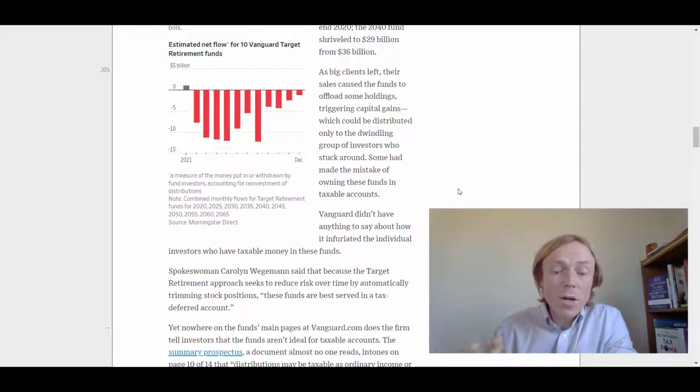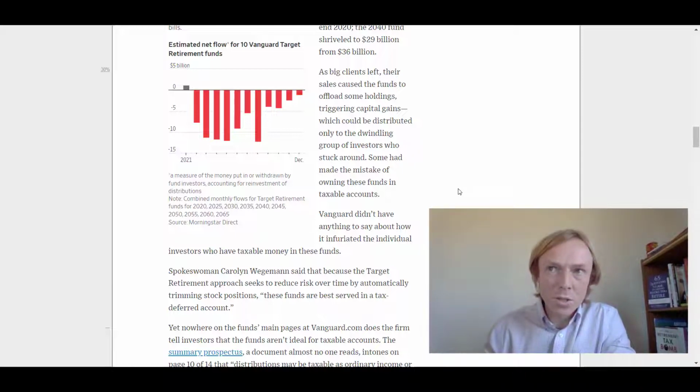Again, if you have a target date retirement fund, and I'm not honestly in love with target date retirement funds, but if you do have one, they're not the worst thing in the world. But if you have them in your tax-deferred traditional IRA, your 401k, or some kind of Roth IRA, you're not going to pay capital gains, because there are no capital gains in retirement accounts whenever those materialize. On the tax deferred, you're only going to be taxed on the distributions, and that will obviously be taxed as ordinary income when you make those distributions.